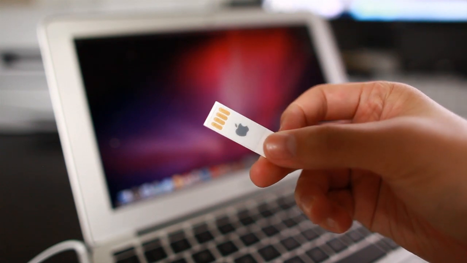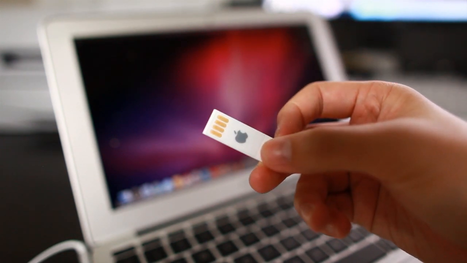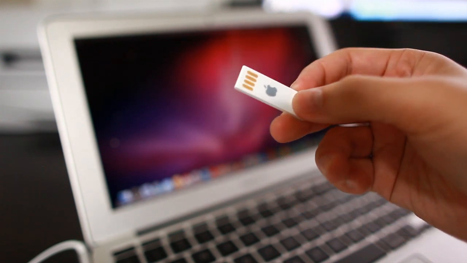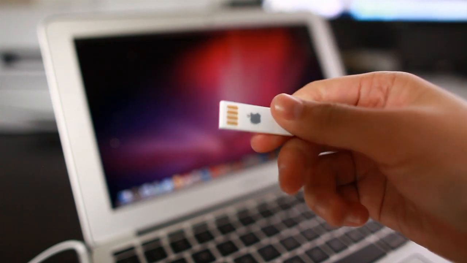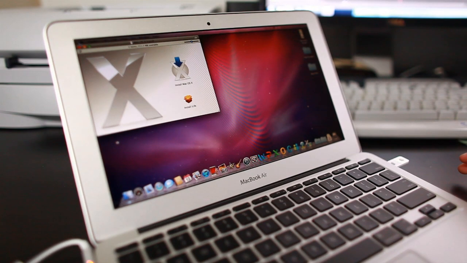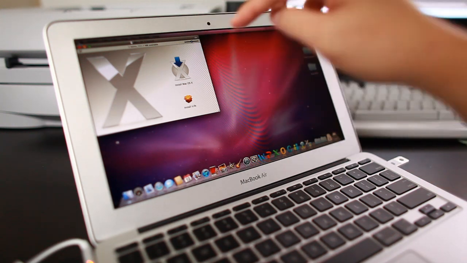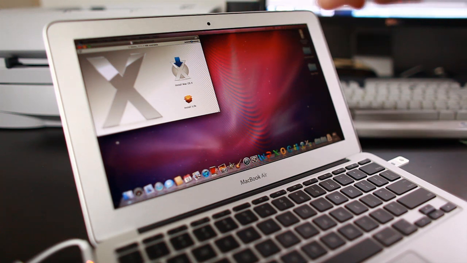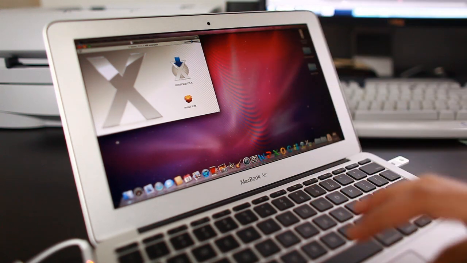It has two softwares inside, which is the Mac OS X 10.6, as well as iLife 2011-2010. Anyways, you plug it in, and you plug it into either port on the side. We're gonna come back here, and we're gonna refocus. And basically, when you plug it in, it prompts you to a new window, and you can either install Mac OS X or install iLife.